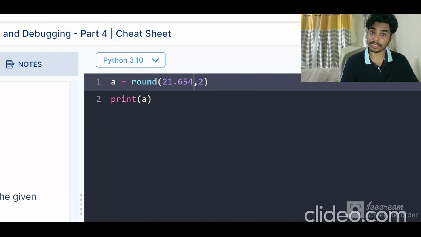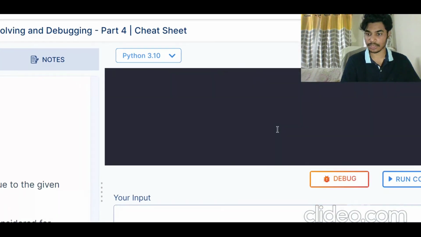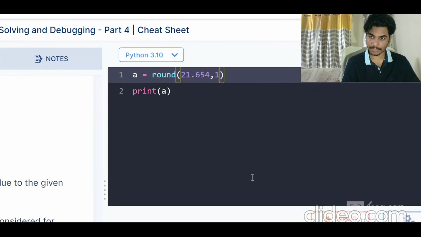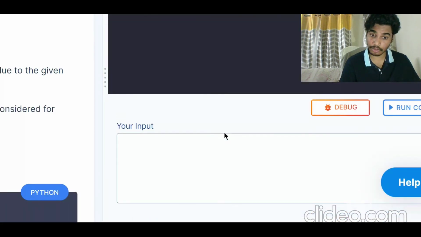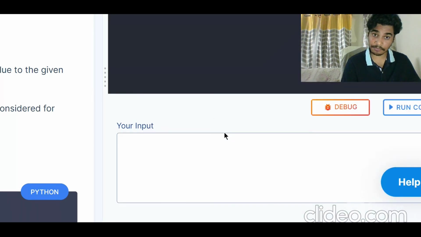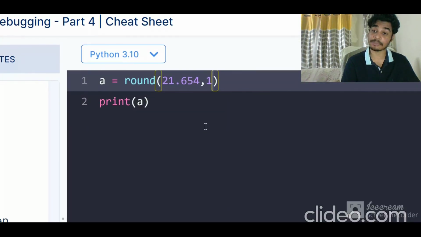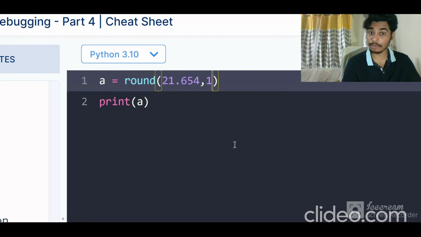Let me click on run code and check the output. Yeah, if you observe the output, you get 21.7, because if the digit after the decimal is greater than or equal to 5, it will increment the value by one.